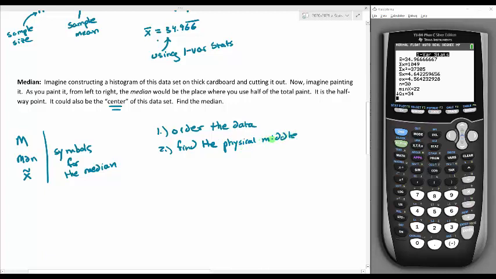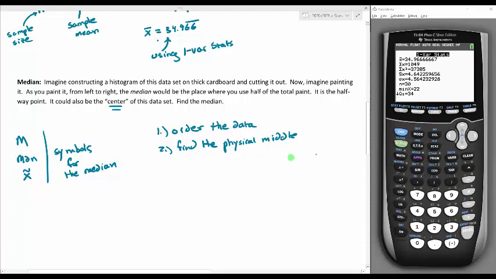Okay, and there were a couple of different scenarios that we talked about in the previous lessons for finding that physical middle. Sometimes it had an even number of data or an odd number of data. So depending on whether or not it was even or odd, we might have to take the two middle numbers and average them, or it could just be one number that is the actual middle, depending on the even or odd number of data that might exist.